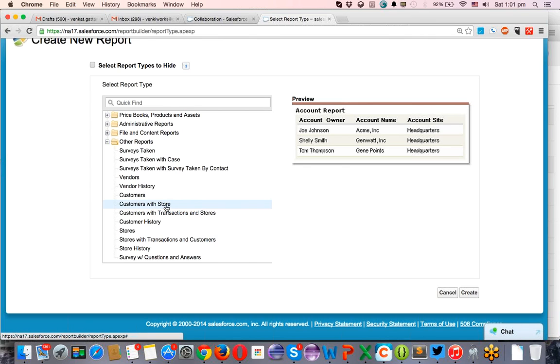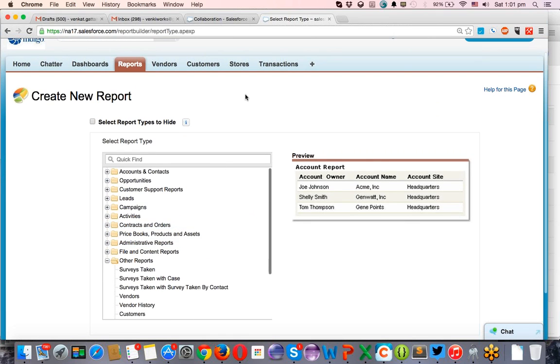Why is there a report with customers with stores? The reason I am getting this report is because these two objects are related. Why am I getting the report with customers with transactions and stores? Because these three objects are related.